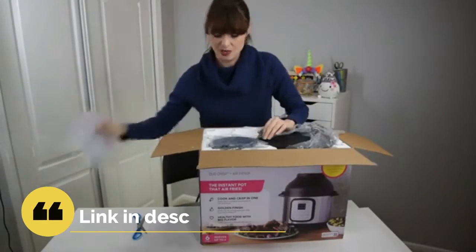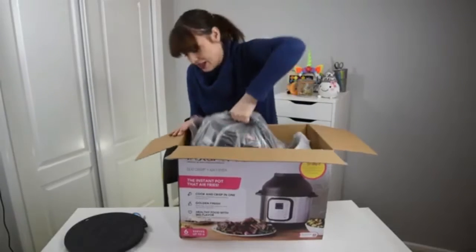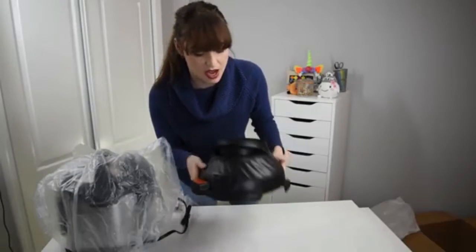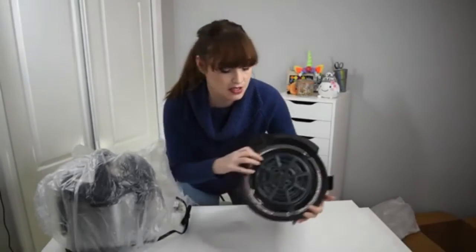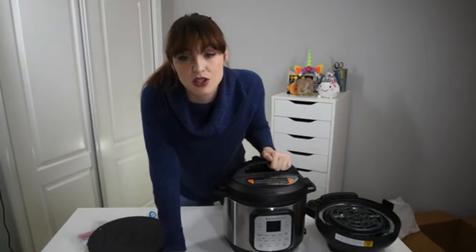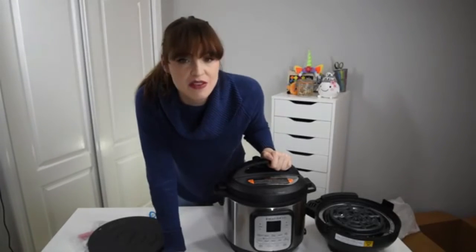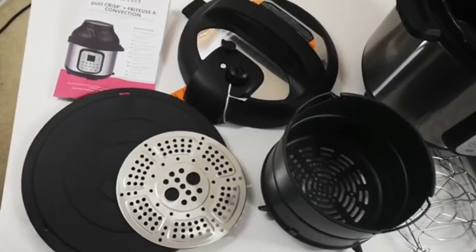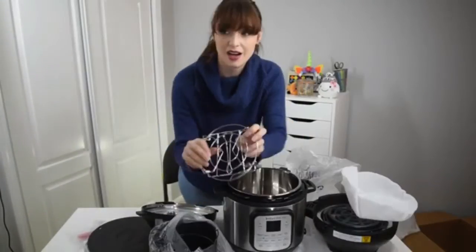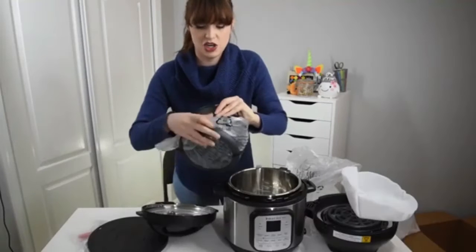So what we have here first is the directions — very important. This looks like the air frying mechanism, so I assume that once you put it in air fryer mode, this is what would go on top of your Instant Pot. And then this is just the Instant Pot and what an Instant Pot typically looks like. We already have an Instant Pot — we use ours for cooking various things like rice, almost two to three times a week. We've also cooked a roast, vegetables, spaghetti squash, quinoa, and even Brussels sprouts. It does look like it has some extra accessories, and this one has a basket — a good way to steam your food.